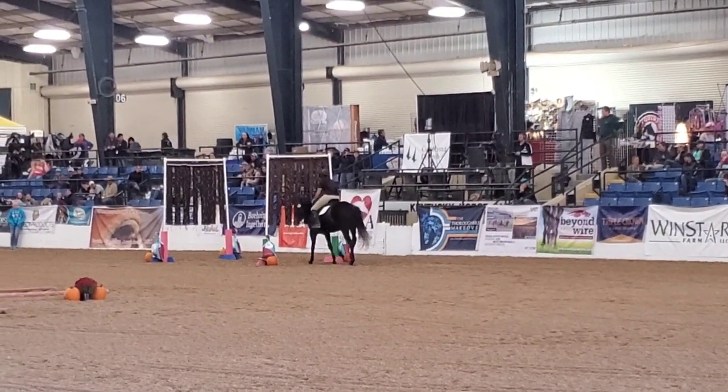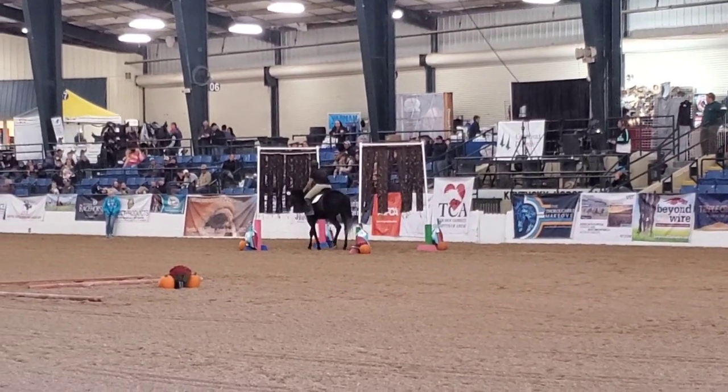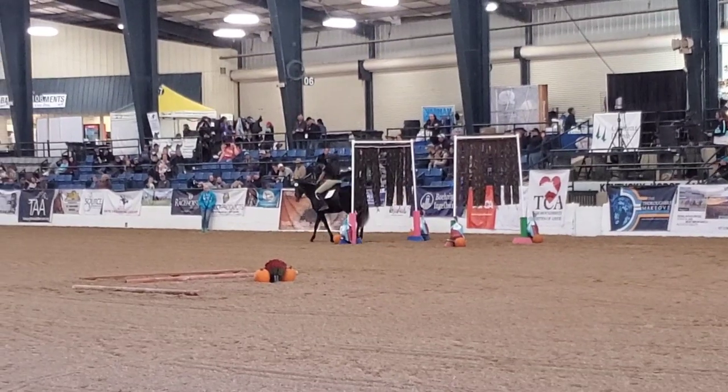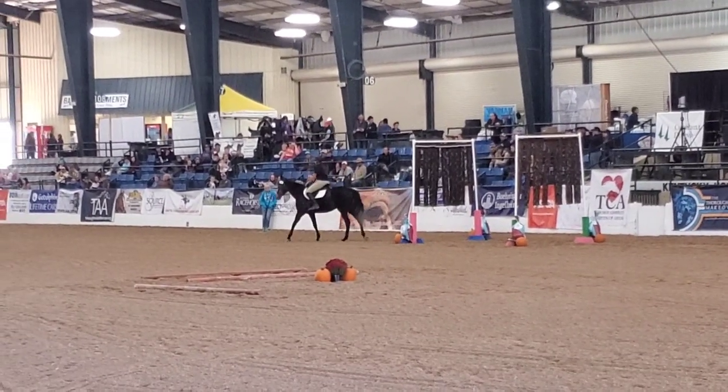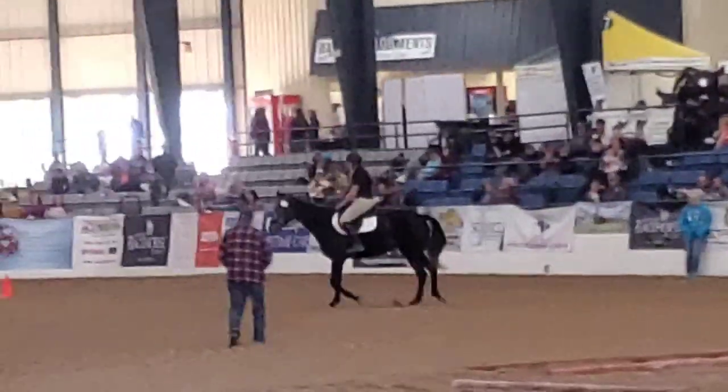This one here is really tricky because it's vines, but it's also right beside the crowd, which can be a little startling for horses. They can get distracted or upset by what's going on outside the ring, and Lissy just did that so calmly and so relaxed, which was fantastic.